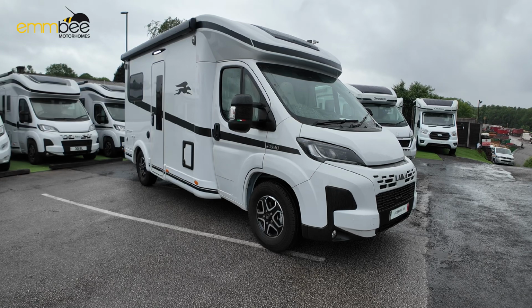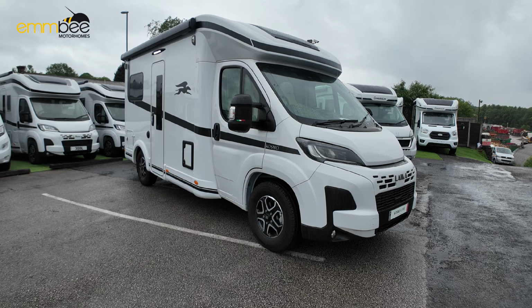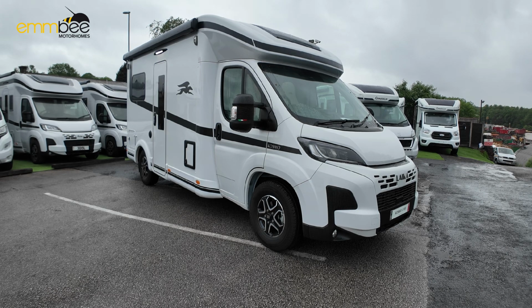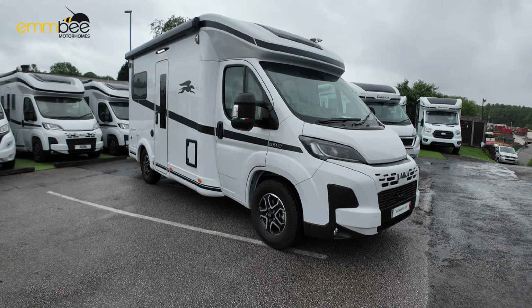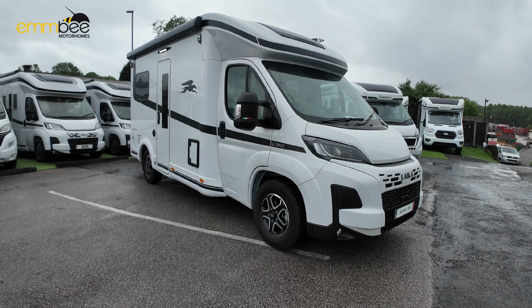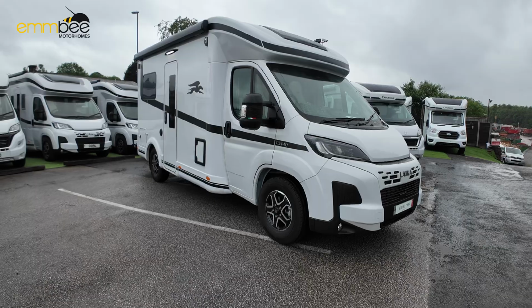This is going to be an instructional overview video of the 2025 Laika Kosmo 105. First of all, we're going to go around the external of the vehicle, and then we will go into the habitation and cab area. Just so you know, this vehicle is in the middle of PDI and has not yet been valeted. So first of all, we are going to start externally.